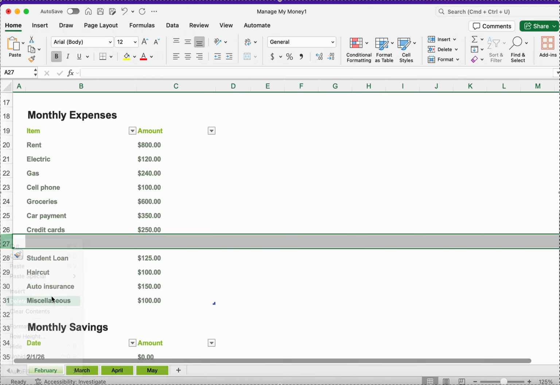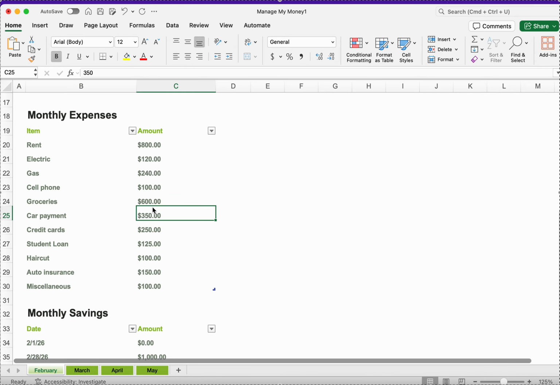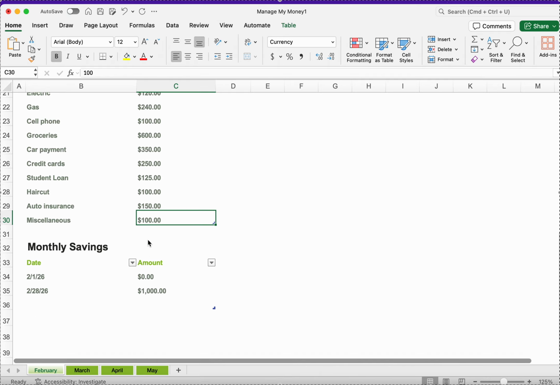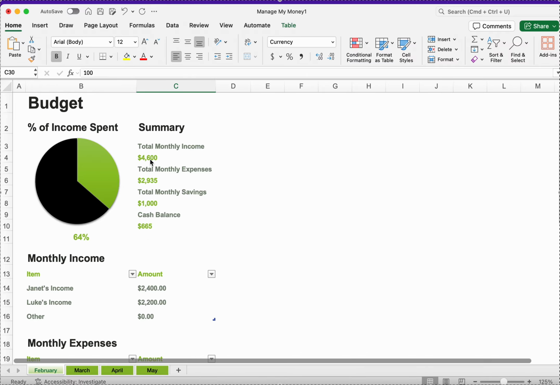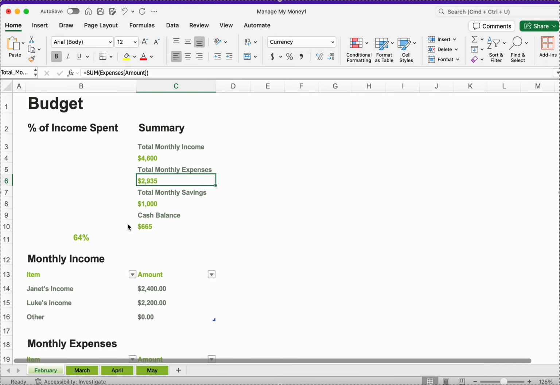But for the sake of this, I'm going to delete that row and just use this as a simple example. So you would go through your bank statements, your credit card statements, and get a better idea of what you truly spend on your groceries and any other types of items. So this would give you a total of your monthly income, the total of any amounts that you place here, and then this is the total of all your expenses.